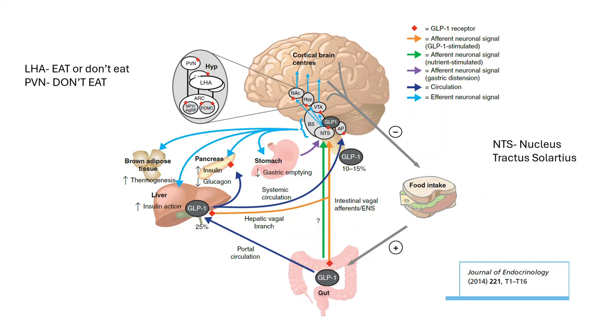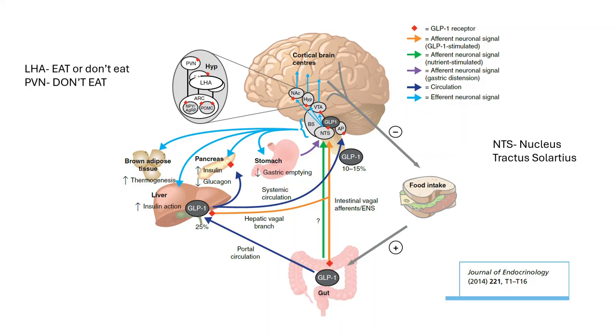All right. So the next thing we're going to look at is the location of the GLP-1 receptors. Now, these are in the gut. They are in the nucleus tractus solitarius. I'll talk about that in a moment. They are also on the ventral tegmental area and the nucleus accumbens in your reward system. And they're at various places in the hypothalamic nuclei. So GLP-1 receptors, quite a few different places, probably play a role in more than just appetite.